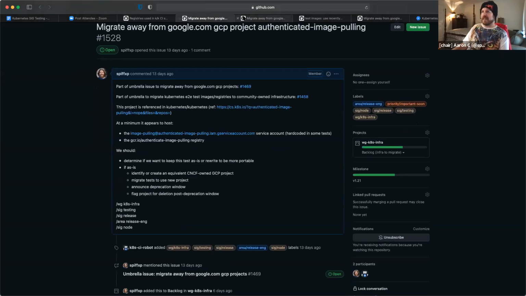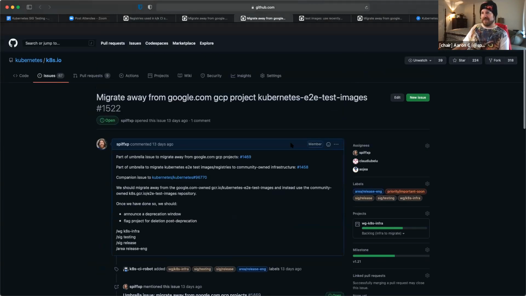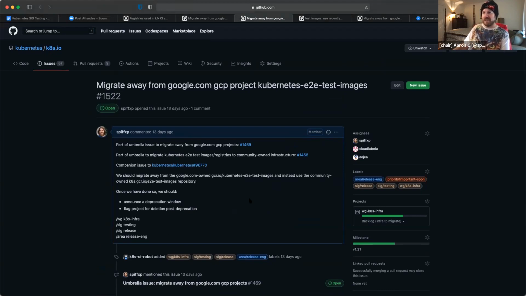However, as much as I appreciate everything that Claudia has done, and this should hopefully mostly be done, I didn't actually write this in this issue, I'm so sorry. I feel like with pretty much every change, the name of the image, the location of the image, that I've been talking about thus far, we need SIG Release's input on whether it is appropriate to cherry-pick back all of these image renames to previous patch releases of Kubernetes.